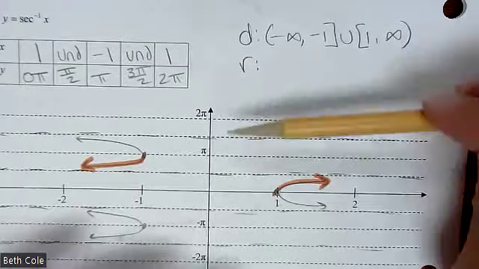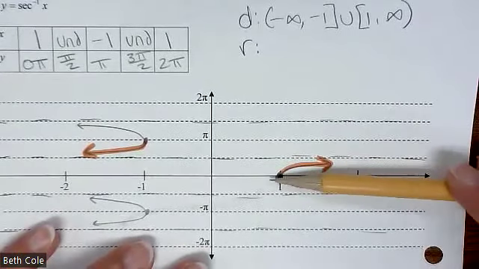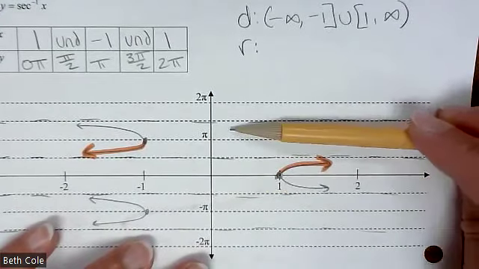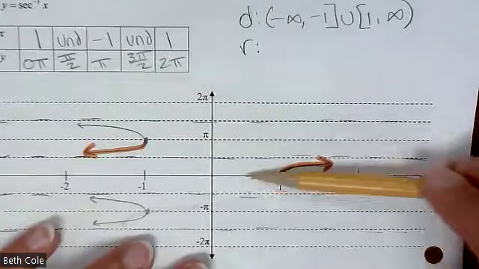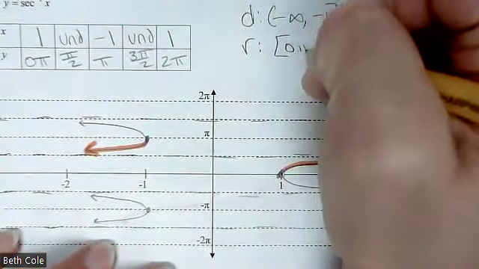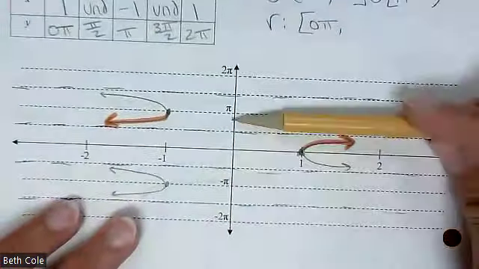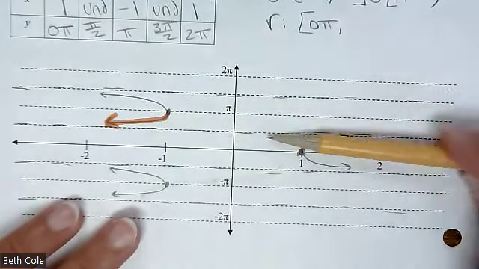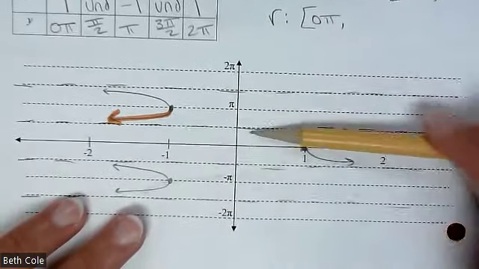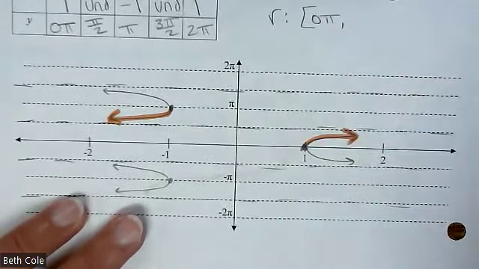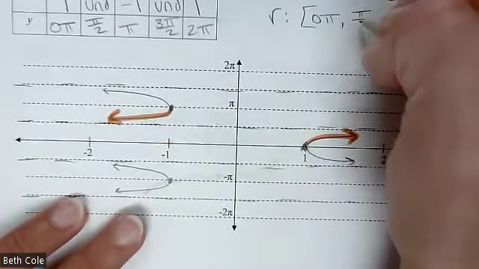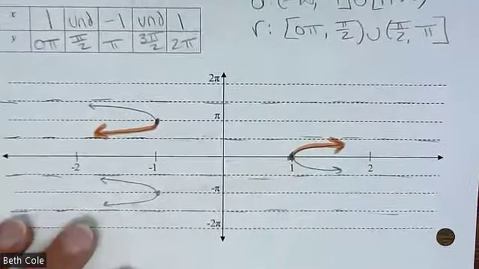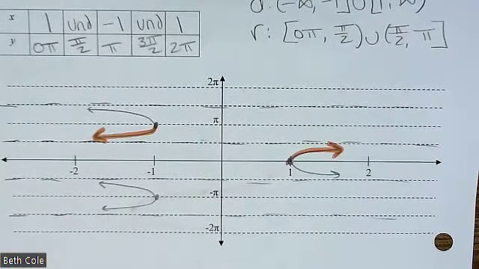All right, and then range is a little tougher for this. Where does it start? Let's go with that. So we're going to go downwards to upwards. So what value are we starting at? 0. And then it goes all the way up to π, but you have to skip over where the asymptote is. So we're going to skip over what? Yeah, π/2. You have to leave out where the asymptote is. So we're going to leave out π/2. It's 0 to π, but you have to skip over π/2.